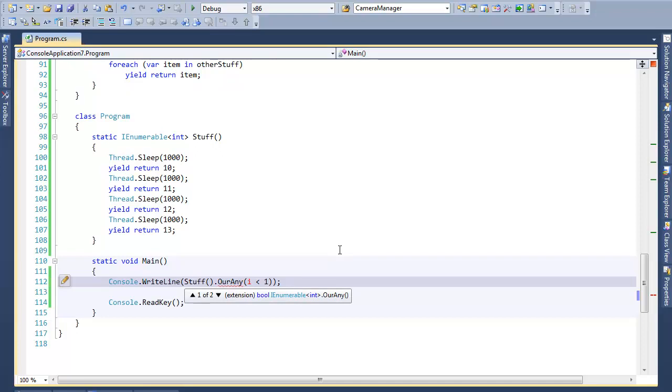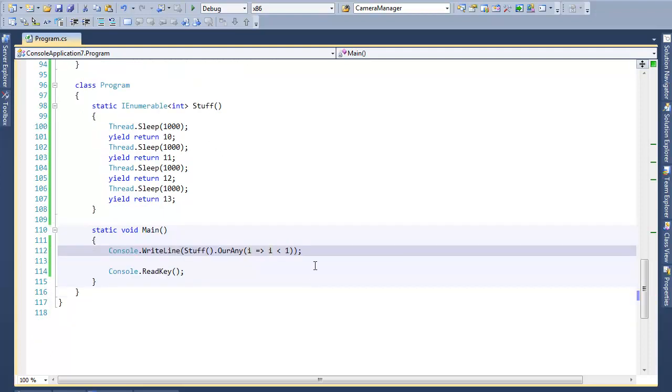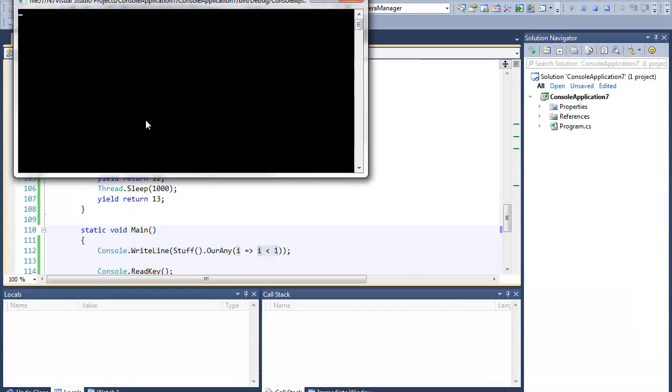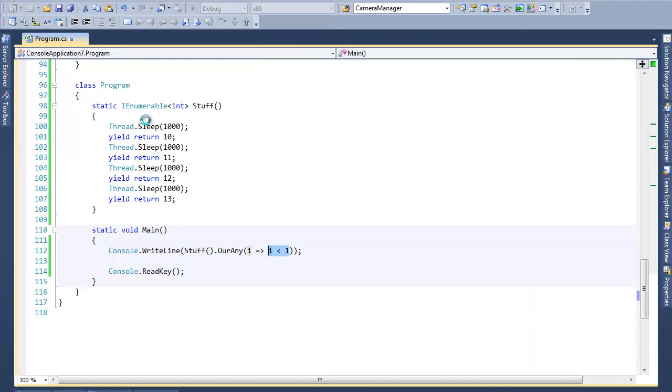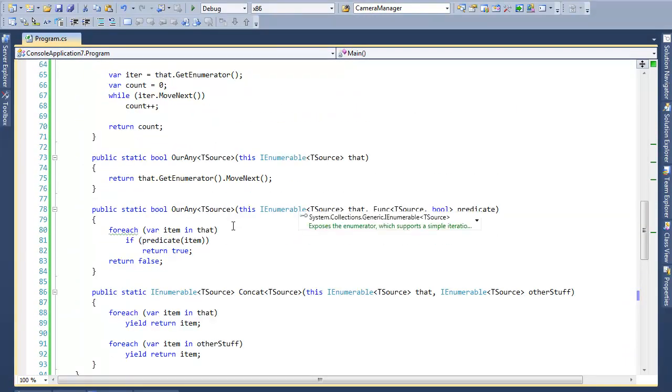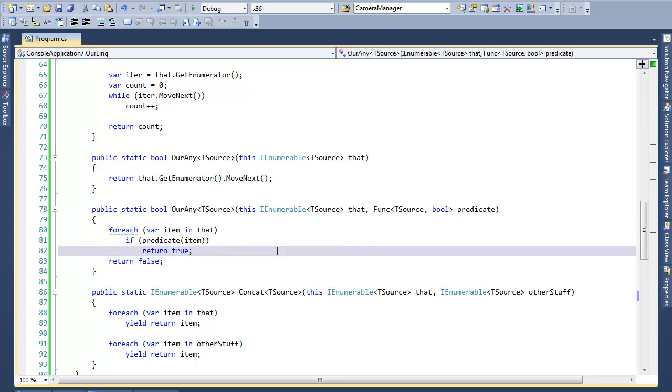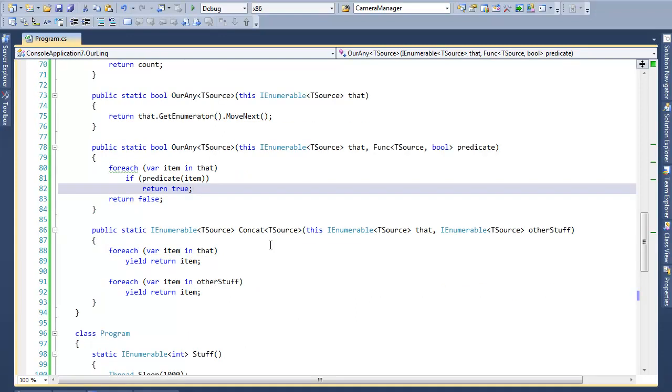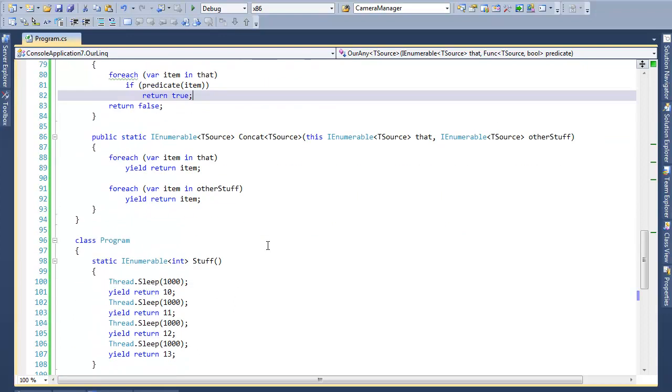Okay. So if we pass the predicate version of any, based on the functionality of the first one, this should be reporting back true if it finds anything that meets that criteria. Right. So in this case, it's going to execute once and take 1 second, or it's going to do it 4 times and then say false, which is totally wrong. Probably have it backwards. Any if predicate item. That's right.